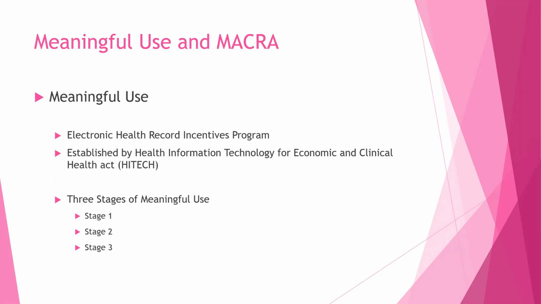Stage two focuses on evolving clinical processes, continuous quality improvement at the point of patient care, and the ability to exchange information in a regulated format that supports the national quality strategy. And stage three continues to focus on quality, the delivery of safe, efficient care to improve population health outcomes, and the reports created from an EHR help to improve public health.